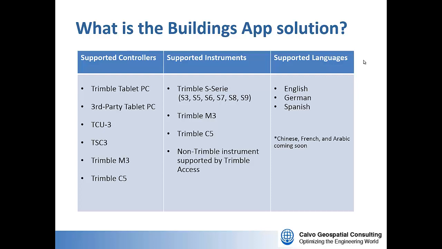The supported instruments are all Trimble S-Series instruments, S3, S5, S6, S7, S8 and S9, and also inside the instrument Trimble M3 and C5, but we also support some non-Trimble instruments which are supported by Trimble Access. There are some Leica instruments, Topcon, Sokkia, Spectra. We support at the moment 3 languages, English, German, Spanish, but we are working on the translation for Chinese, French and Arabic, which should be coming very soon.